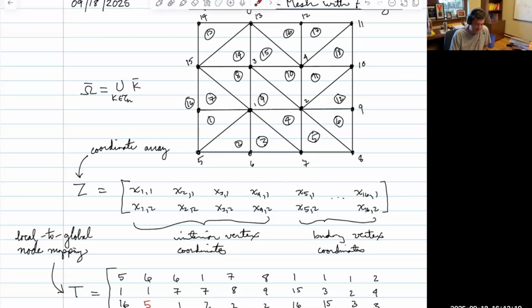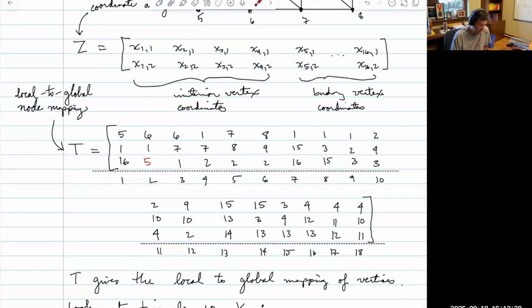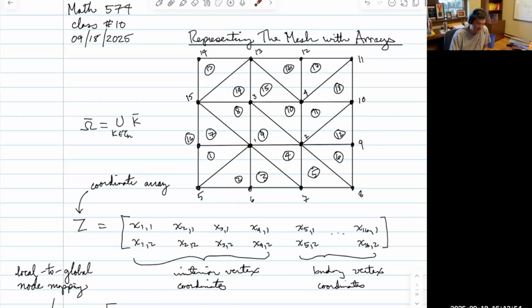There are two things going on here I want to really emphasize. We're going to keep track of the coordinates, but more importantly, we're going to number this so that the degrees of freedom in the interior are numbered first, and the degrees on the boundary are numbered last. Secondly, we talked about this so-called local to global node mapping array. This T array is an array of numbers. How big is it? Well, it has 18 columns, and 18 is exactly the number of triangles in your mesh. So there's 18.